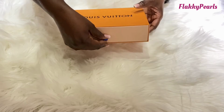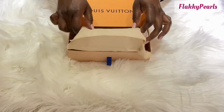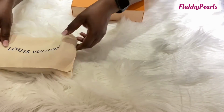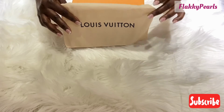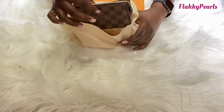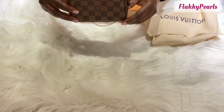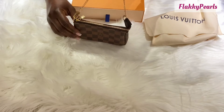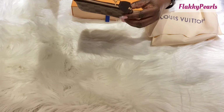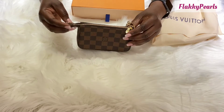Alright, so this is the moment. Let's meet my SLG. Just put the box back. Yes, it's come in the dust bag, and this is the moment when I unveil and reveal my mini pochette. It's as beautiful as I thought it will be. Wow. It's so cute.